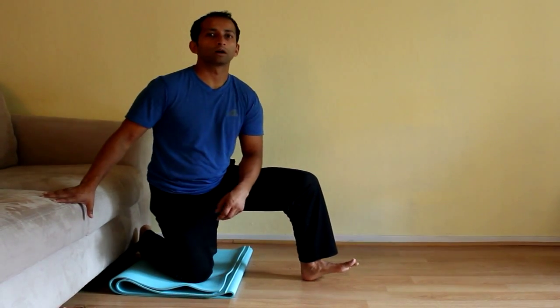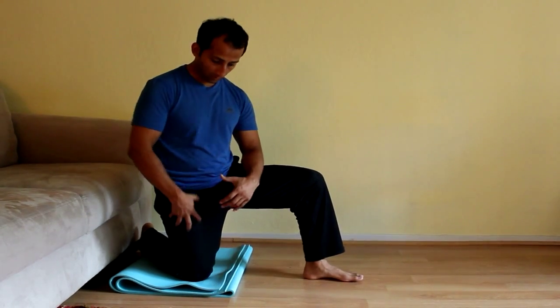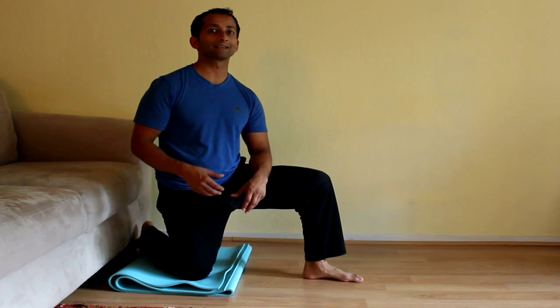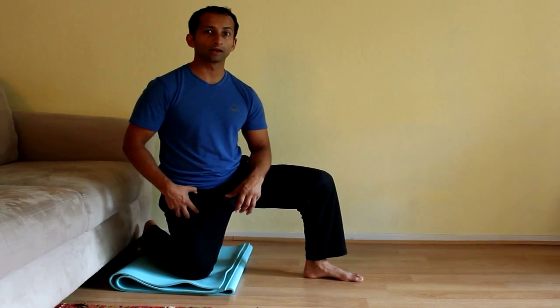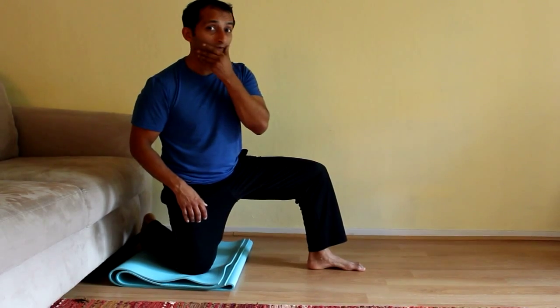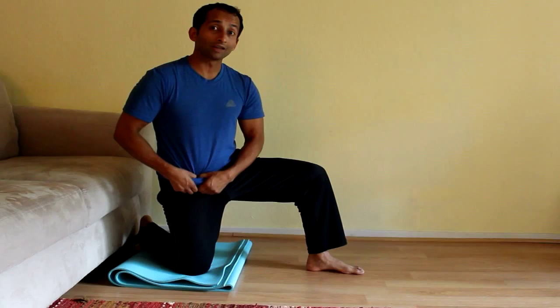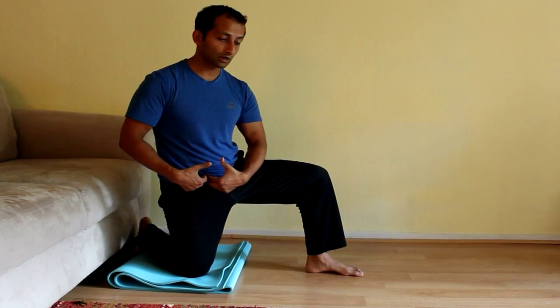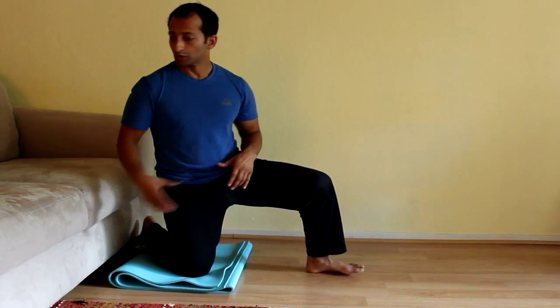So I'm going to show you another way to do a hip flexor upper quad stretch. This is a bit more of an advanced technique, and it really gets the quads if they're really tight too, and it can also help get your anterior tibialis and front muscles too. So for those of you who are runners and athletes, really stiff through this whole region, your front of the hip capsule, your iliopsoas, or your hip flexors, your rectus femoris, and all these will really stretch it out. So we're going to use a couch.